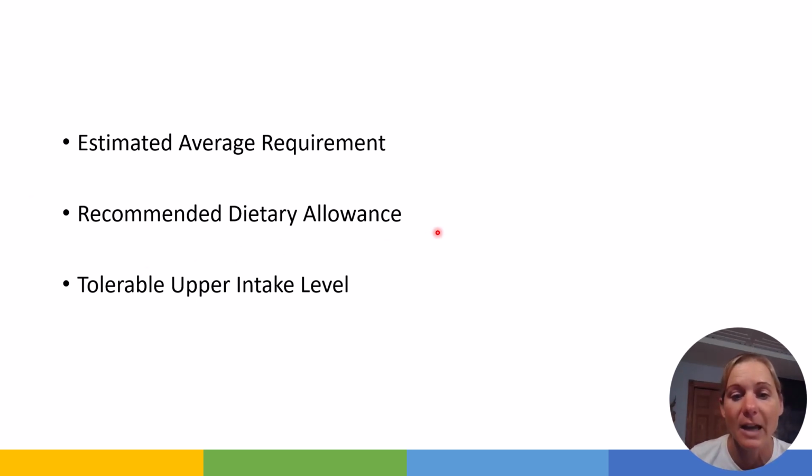Okay, the recommended dietary allowance, or RDA, is the average intake that is sufficient to meet the nutrient requirements of 97 to 98% of healthy people in that life stage or sex group. Okay, so going along with my example of 20-year-old males, maybe we would estimate that the average 20-year-old male is consuming 2 servings of vegetables per day. However, our RDA, our recommended daily allowance, is more like 5 per day, right? So again, EAR tells us what we are currently doing. RDA tells us what we should be doing, okay?